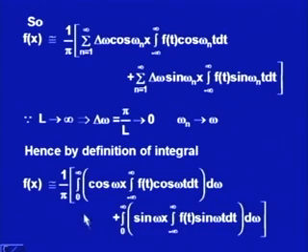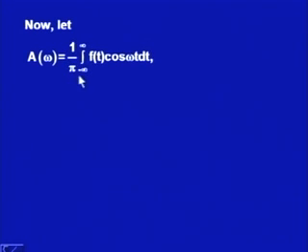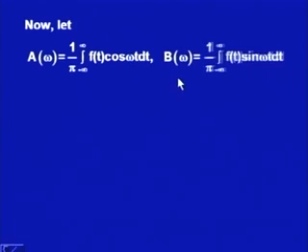Similarly, the second one is the integral from 0 to infinity of sin omega x multiplied with the integral from minus infinity to plus infinity of f t sin omega t dt d omega. Now, rewrite it again. Assume a omega as 1 upon pi times the integral from minus infinity to plus infinity of f t cos omega t dt. This we are assuming as a omega, because this would be a function of omega, as t would be integrated out. Similarly, the other one we can assume as b omega, that is 1 upon pi times the integral of f t sin omega t dt on the whole real line, minus infinity to plus infinity.